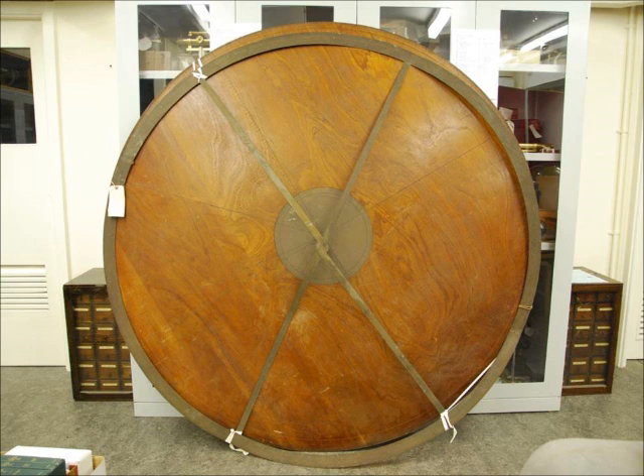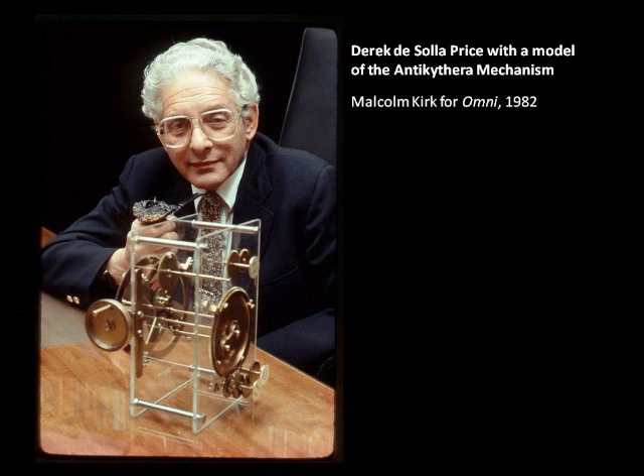And it's a story that really begins with Derek de Sola Price, who discovered the manuscript in 1951. But the same year, the Whipple Museum itself opened its doors, Cambridge University set its first exam paper in the history of science, and the British Society for the History of Science had been founded just four years earlier. So we're back to those points about the foundation of a discipline. This story really isn't just about an object — it's about a museum, a department, and a discipline.